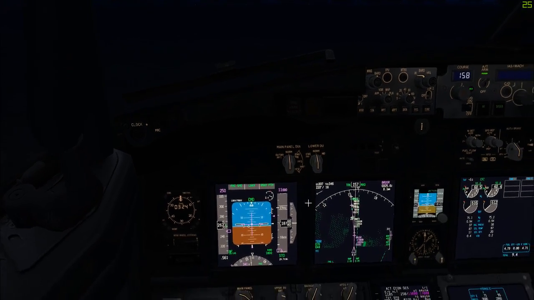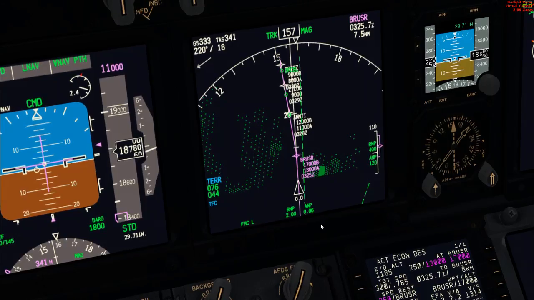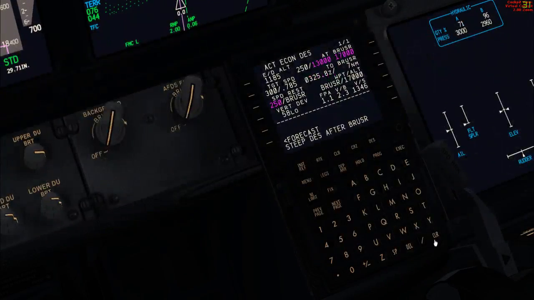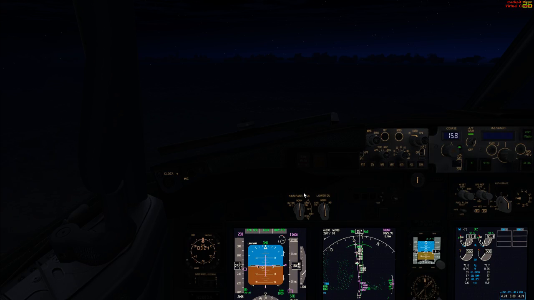Alright, autopilot's holding us here for whatever. It doesn't want us to descend lower yet. There it goes. Steep descent after Bruiser. Alright, well, we'll be ready for that. How is it a steep descent? That is not the steepest crossing restriction in the world.